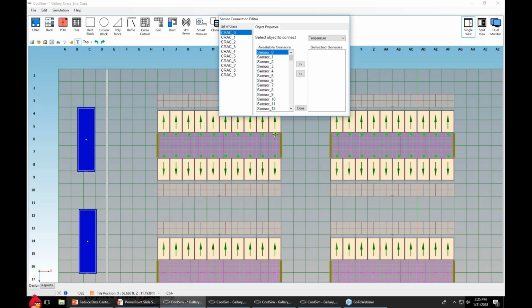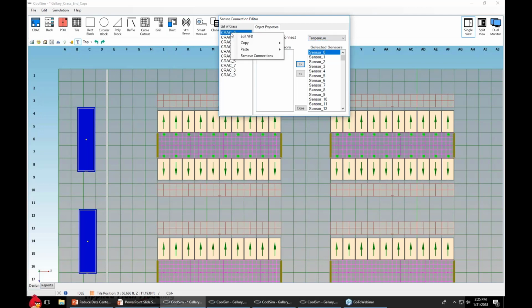And what I can do for crack 0 is I can take them all, and we've allowed you to simply scroll to the bottom and use Control-C and Control-Shift and all the rest. So I can Shift, select, and I can say I want crack 0 to use all of them. And it will just move them all right over there. And I'm going to use temperature as a threshold. And then I can right mouse click and say copy the sensor connection.